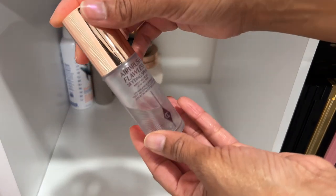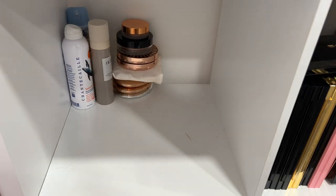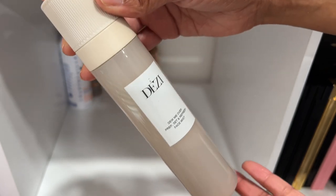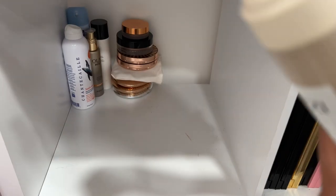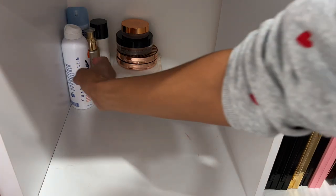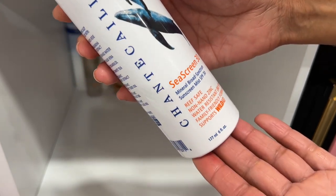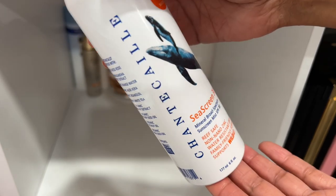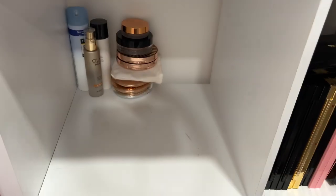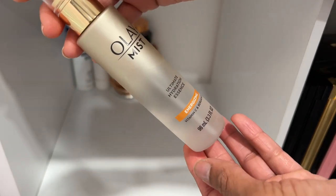Charlotte Tilbury's setting spray — keeping this. I used to swear by it, then stopped, but I do like it. The Desi setting spray — I might have purchased this twice, I love it. Going to declutter this bottle though. A Chantecaille Sea Screen SPF — reef safe, non-nano zinc, water resistant, family friendly. I actually use this when we go to the beach, especially when the kids rush to get in the water. Keeping this, just moving it upstairs. This Ole Henriksen mist — I was just influenced to buy it, so decluttering.